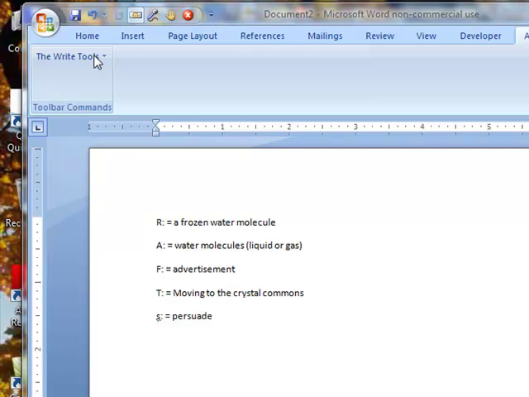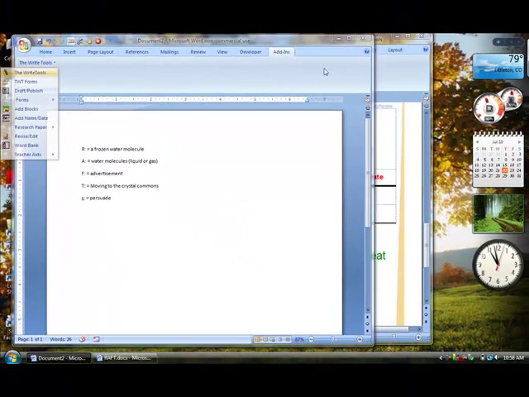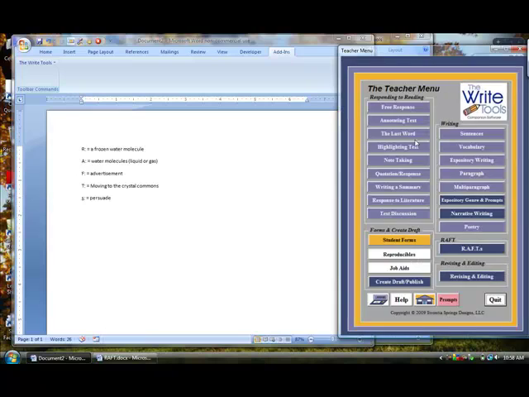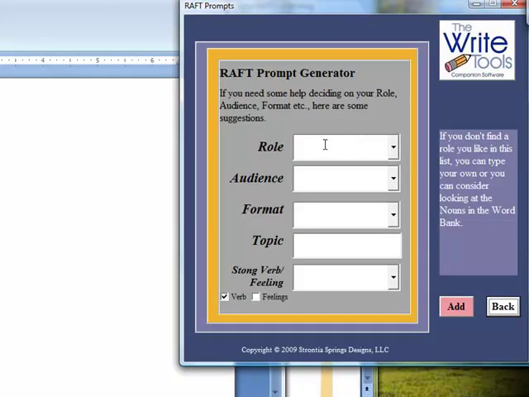So if I were doing something again about a third grade unit on matter for writing, and I'd look at the prompts generator, perhaps another prompt that I might want to create would be, maybe in this case, I'm the gaseous water molecule, and the audience are my parents in the ocean who live as a liquid molecule in the ocean.